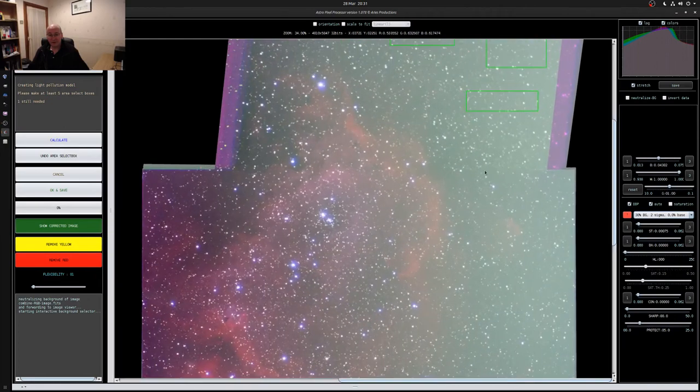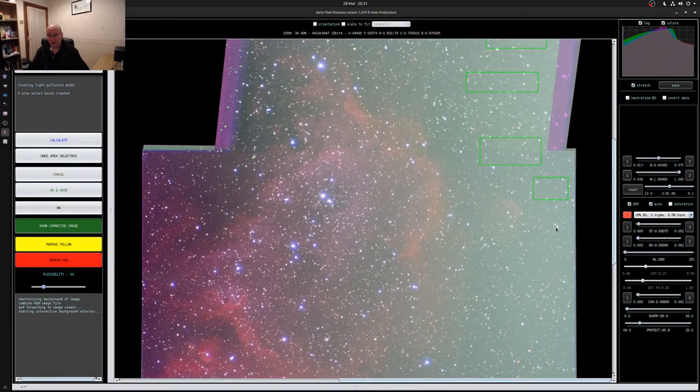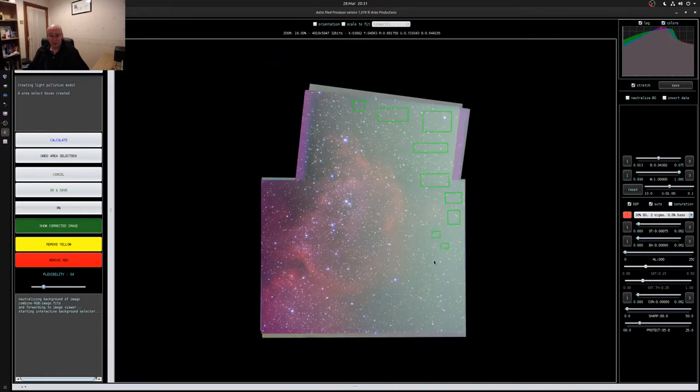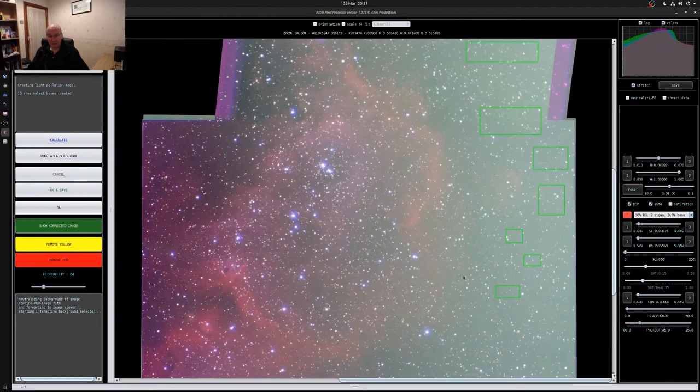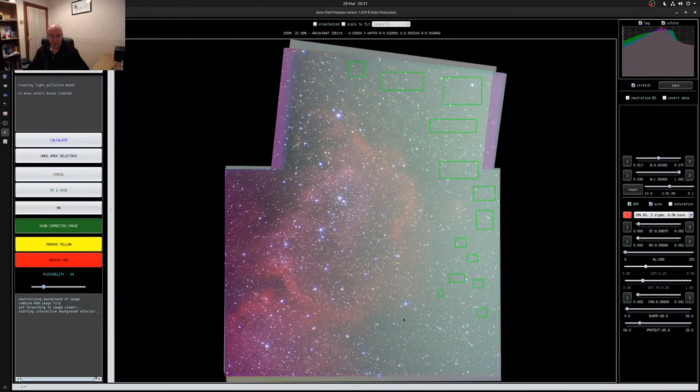sections, and the reason for that is that this is a mosaic, so it's going to have a complex map of light pollution. Because it's been taken at one orientation, and the second load has been taken at another. So that's why I've increased the flexibility there, to allow it to say, yeah, this could be quite a warped map, because all the light pollution that is down here is actually going to be reproduced down here, because that's the nature of the light pollution in my area. So I need to give it a bit more flexibility.